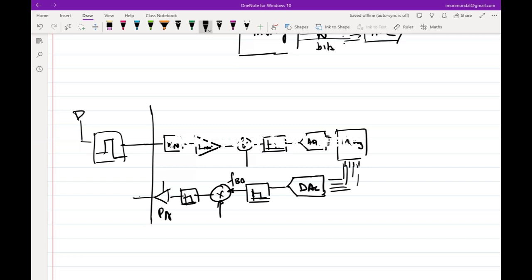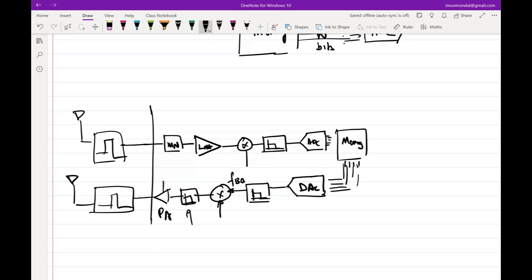Right? So once it comes out of the PA, depending upon what type of PA you want, if it's a switching PA, you need another set of filters, or this filter need not be there. A filter can be placed after the PA. As it turns out, you would also need another SAW filter, because you need a sharp filter at the output of the PA. You are transmitting really high power with respect to whatever you are receiving, which means that even a 50 dB suppression of the PA power might not be enough, because you are essentially receiving minus 90 dBm, minus 100 dBm kind of signals. So you typically put another SAW filter here, and then you apply to the antenna.